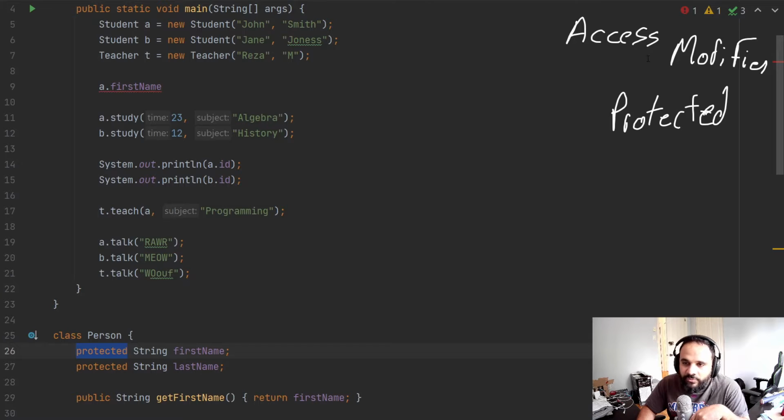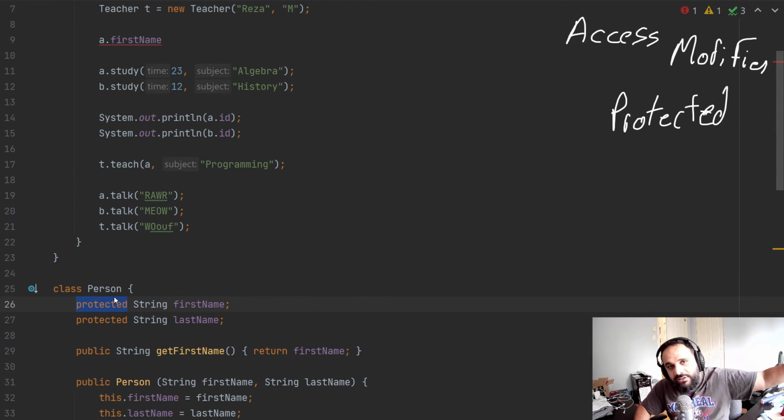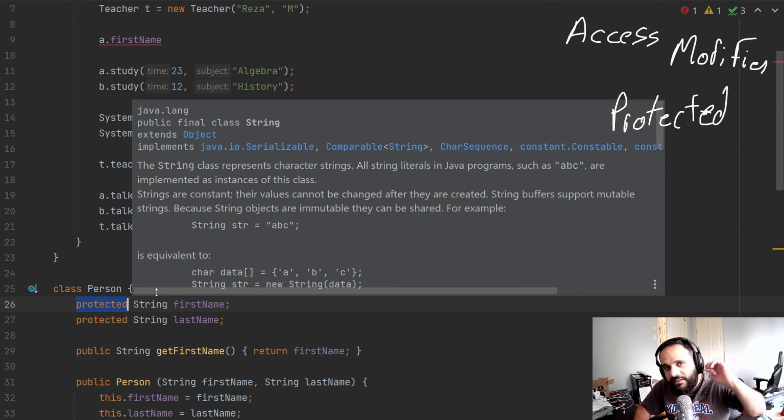Okay, so this is the last access modifier that we're going to talk about, which is protected, which means any subclass, not parent class, will have access to these fields or methods while they have the access modifier protected. You have to remember that protected is just one level before public. So we have public, protected, then package private, and then private, which is the most secure. Package private compared to protected is a bit more restrictive, because you could have a subclass in a different package that's inheriting from, let's say, person. And because it's protected, even though they're in a different package, they would have access to it. But package private, the default one, you would only be able to access inside that package.